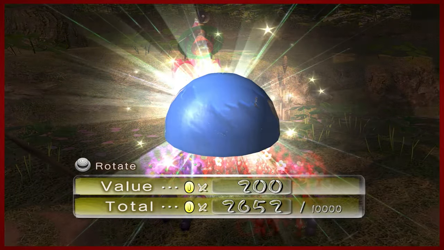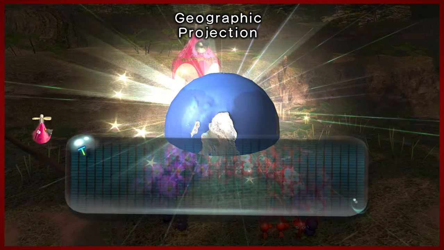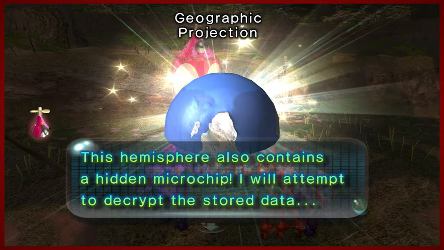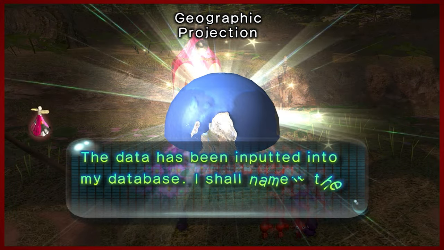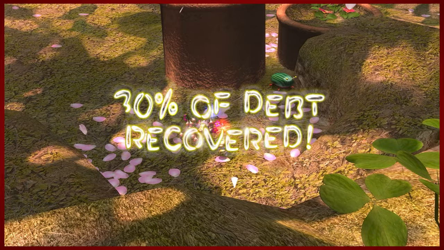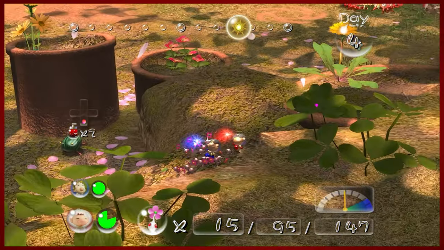You've recovered another treasure, the other half of the globe, the southern hemisphere, the geographic projection. All right. Hidden microchip. There's a chip shortage, everybody. All right, so this will open up more of the map, obviously. It's the survey chart. Very good. Okay. And we've recovered 30% of the debt. We are rocking and rolling here.